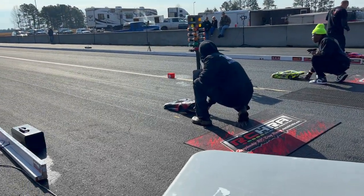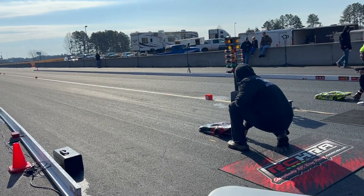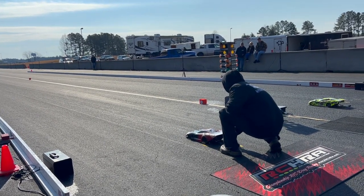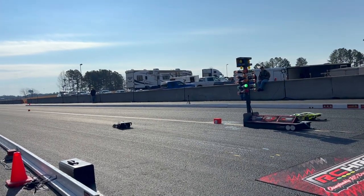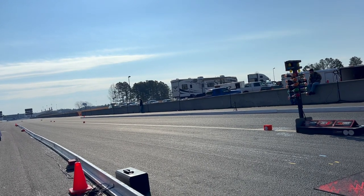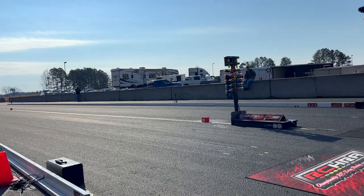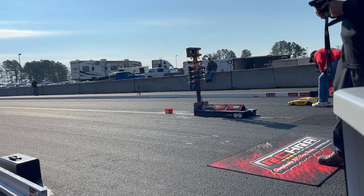I like it. Left lane — got the TSG Wrecking Crew on board. Right lane — signal with the Cornwell tool. Drivers, watch your light. Nice hit, left lane. 1.97 at 72.8 in the left. 2.77 in the right, 52 miles per hour in the right lane. That's Blackwell on the left.